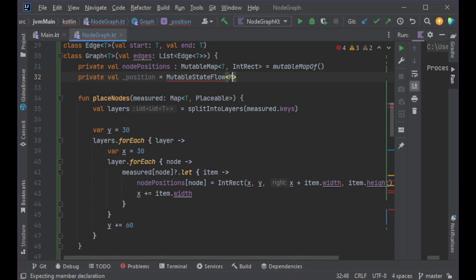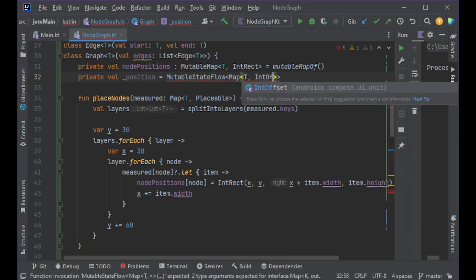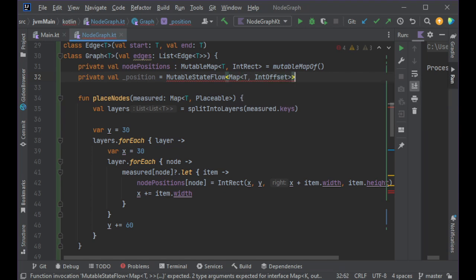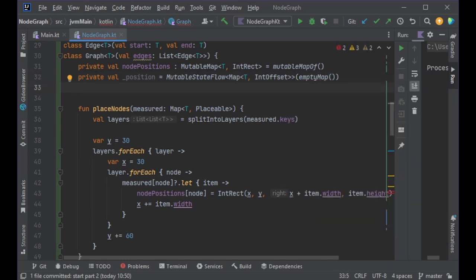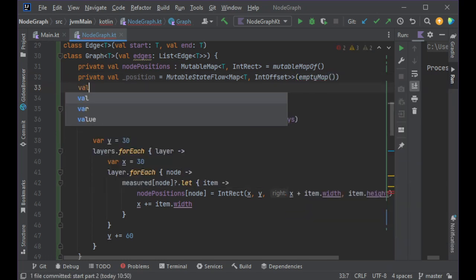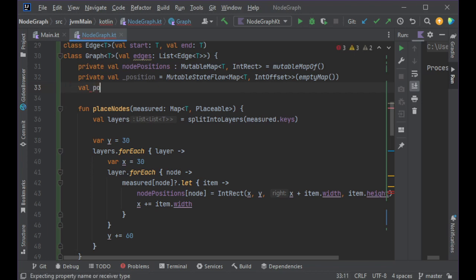And that will contain the map of the two. We only need the offsets to place things, so we will save the offsets in here. And that will be the empty map to start with. And then we expose a public property called positions.